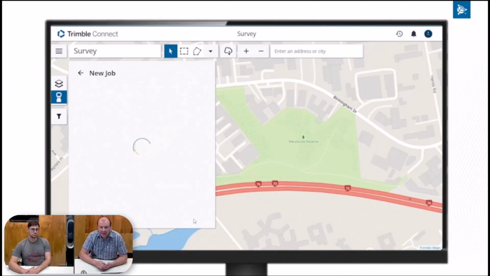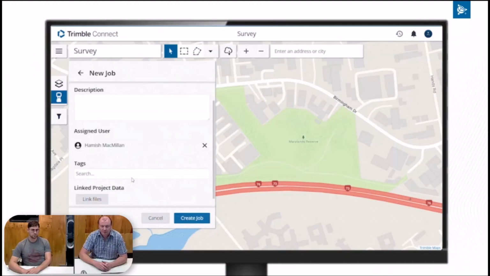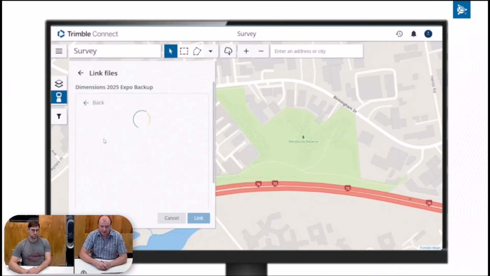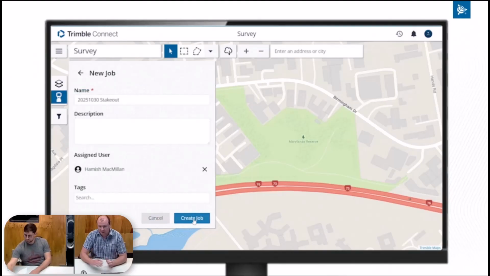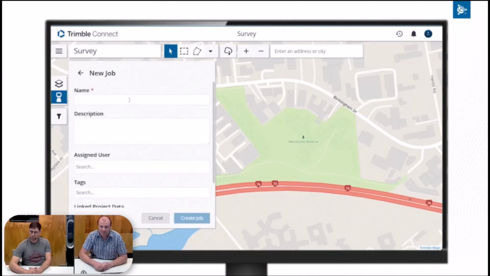And you can even attach files to the job from within Trimble Connect, so that the crew working in the field know exactly what files they need to use to perform this job. And that's what the video is showing here, where I'm linking a file from within Trimble Connect to the job. And that means when this job is opened or when it's downloaded onto the controller, the file is going to be automatically downloaded with it.